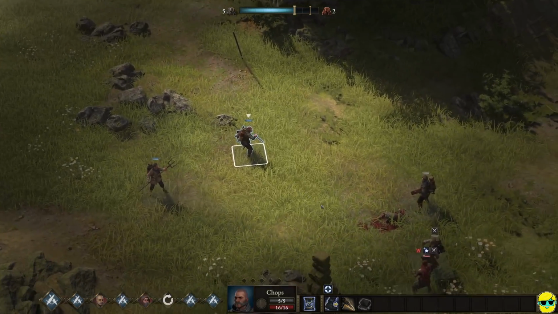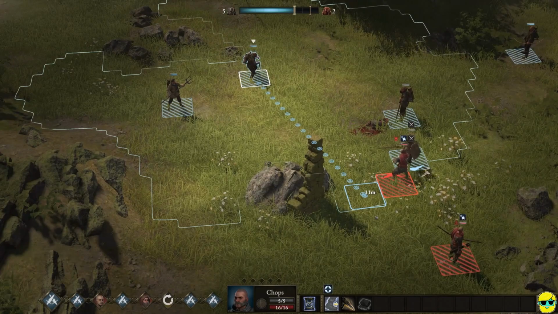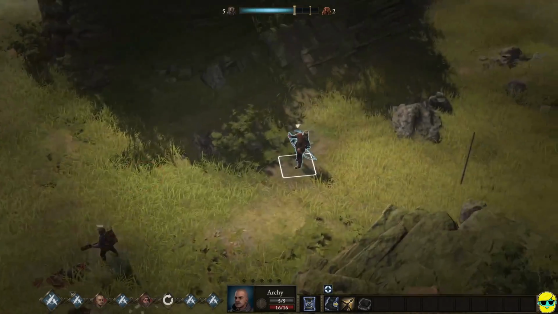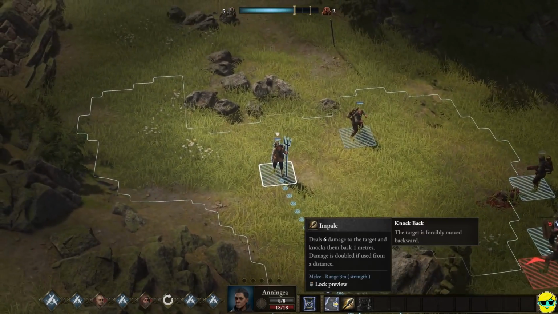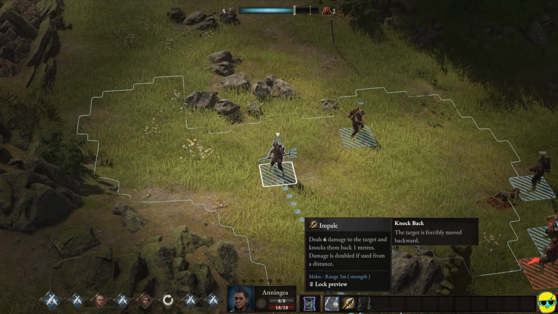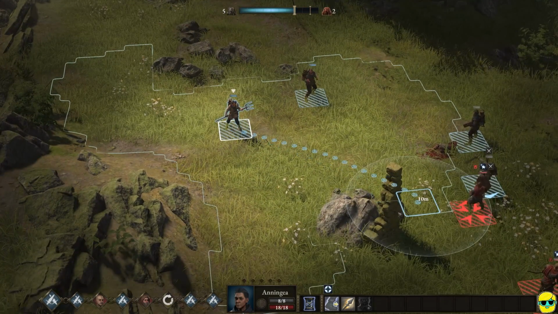Space. And then, how far can you move? Okay. I'm not sure if they'll count this as behind. I don't think that they will. So in that case, I'm going to see... Okay. So this is why I love spears. The spear does 6 damage. That doesn't look like a lot. But it says damage is doubled if used from a distance. So what you do is you right-click on the spear, and you do something like this.